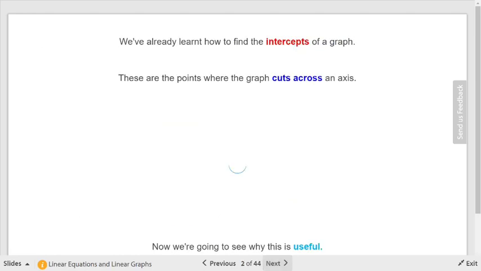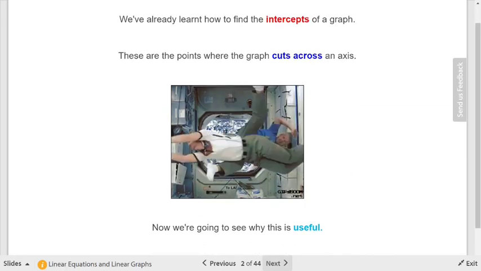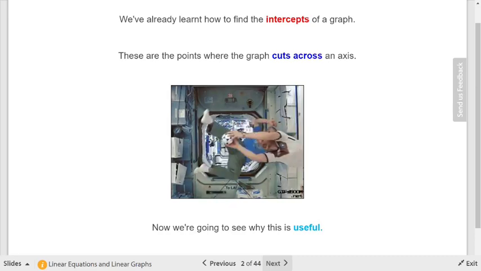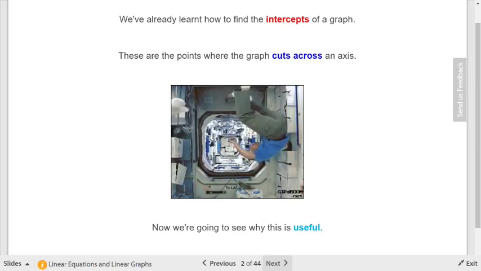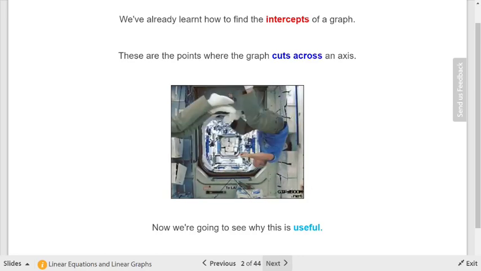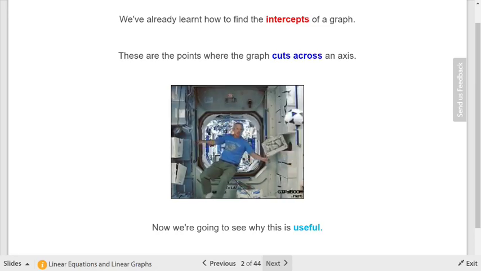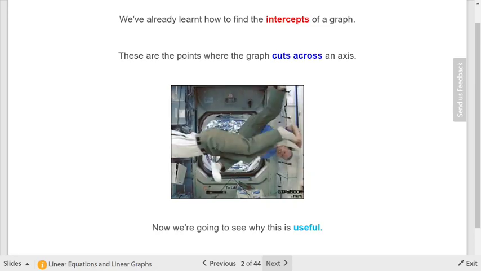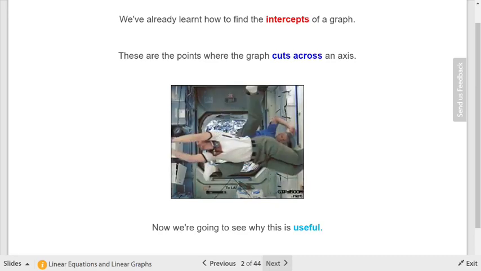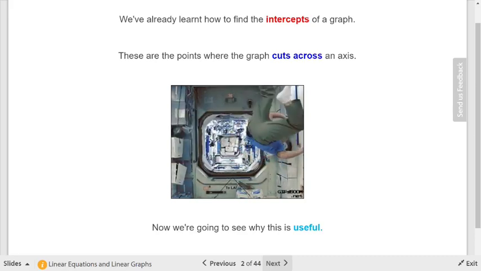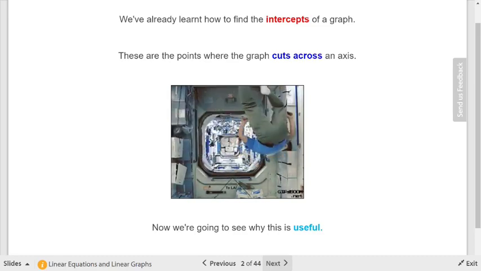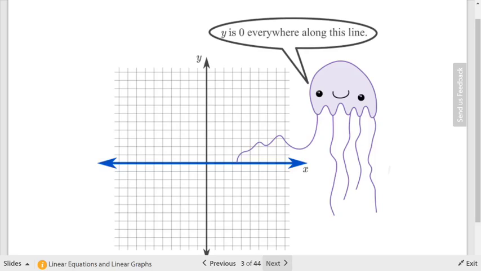Okay? All right. So we learned how to find the intercepts of a graph, but we only looked at one intercept yesterday. What was that intercept called? The Y-intercept. And remember, the Y-intercept is the place where the line is crossing the Y-axis. There you go. Well, if there's a Y-intercept, then there should also be an X-intercept, which is simply the place where the line is crossing the X-axis. Excellent. Boy, y'all are firing on all cylinders today. That's excellent. Okay, so it's any place where it cuts across the axis.